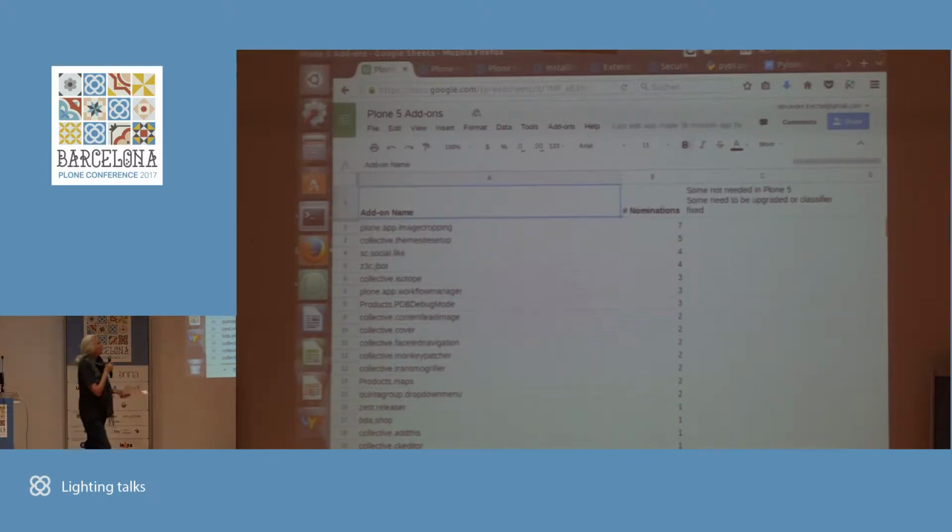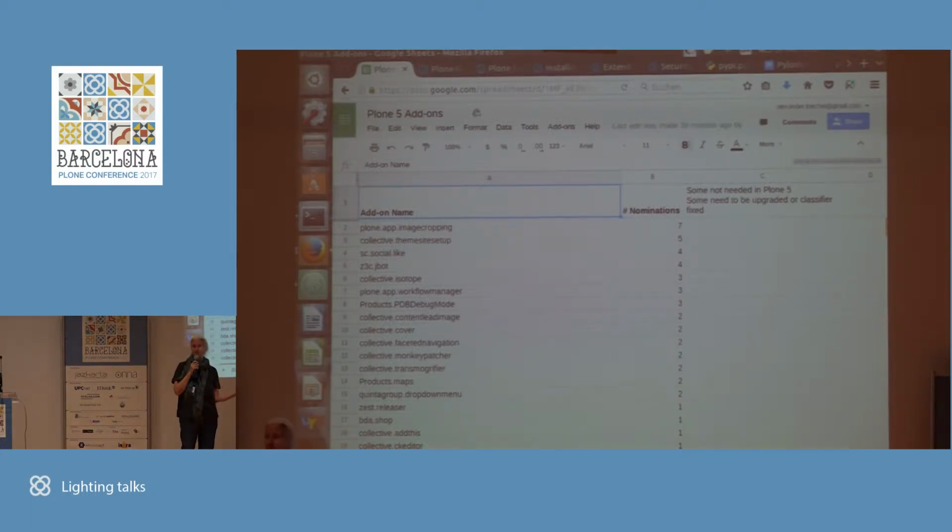Alex, could you just click on the tab that says the next tab over? Yeah, click the arrow. Yeah, this one. So we also got a bunch of nominations that I did not pull from the PyPI list of Plone 5 classifier add-ons. Some of these are people's favorite 4.3 add-ons that are not really needed in Plone 5, so they're probably worth a special mention on Plone.org.